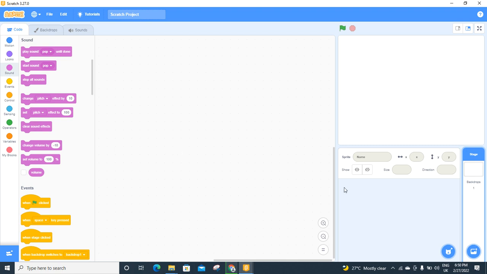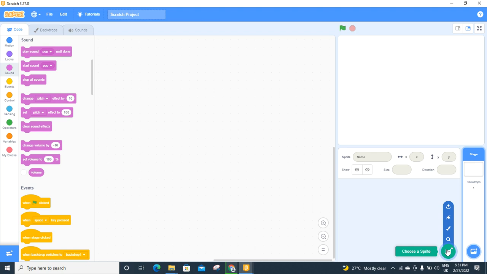Alright, so right down here we have the sprites. We have choose a sprite, the sprite library, and also the backdrop library. The backdrop is just like the stage, the background of the stage that I want to use. Then the sprite is the character we want to use for our game. So for the animation you want to create for the game, you come to this sprite to choose whatever character you want to use.